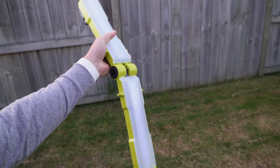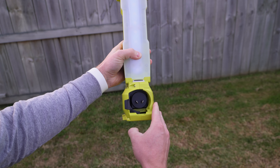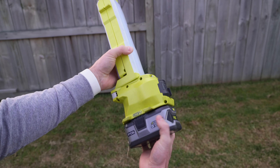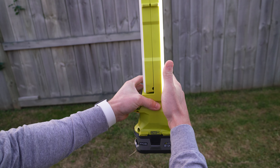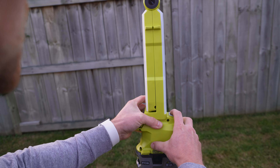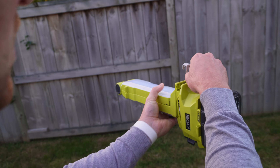This is the Ryobi hybrid shop light. It puts out 850 lumens when extended with both lights going. You can articulate it to 270 degrees, which is quite handy to use on a bench. There's a power button at the bottom front, and if you slide it open you can plug a cable in and run it off mains power without needing the battery at all. With a 5 amp hour battery attached, press the button once to light up both sides. Press it again to turn one bank off — giving you the 11-hour run time. Press again to switch to the other side, and again to turn it off.